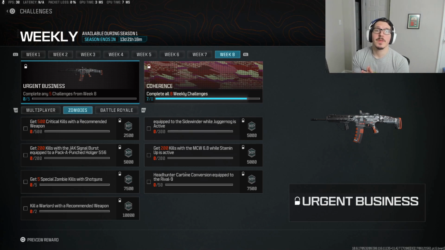And the way that I'm going to do that is I'm going to drop in with the Holger 5.56 and the Rival 9. I'm going to use the Rival 9 to get those mercenary kills first because I believe the mercenaries have a chance to drop shotguns. So we can use the Rival 9 to get the shotgun. Ideally, we're going to use that Rival 9 to then transition into a shotgun. We can get the special zombie kills we need.